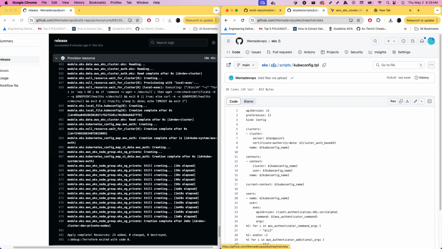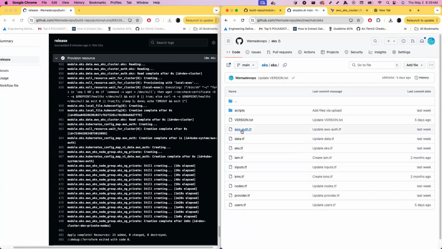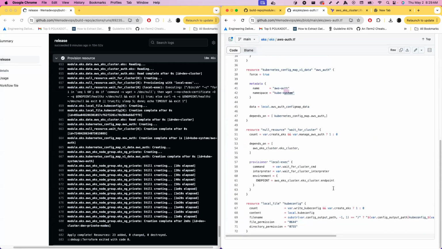So with that, what it's doing is it is going to use the local exec, with the null resource, to just run and see if it can get the endpoint of the cluster.